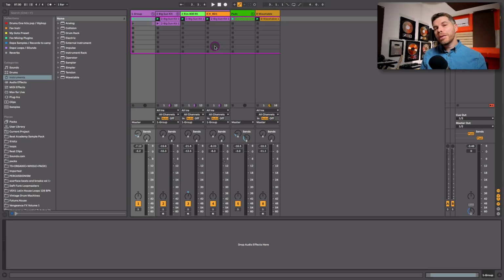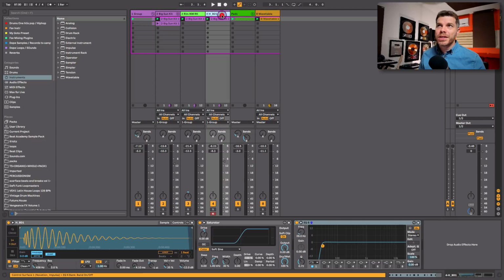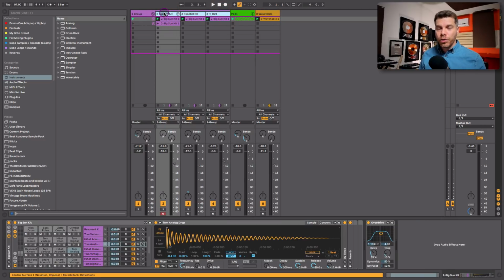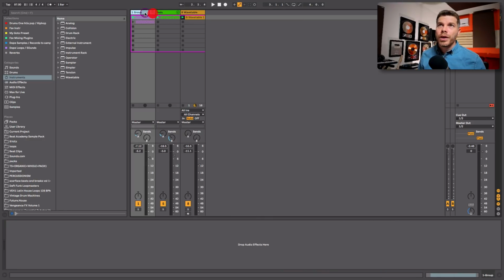Now we're going to add a little bit more saturation and some compression, but we're going to add this to all the drum sounds together. And this is going to give a nice cohesive sonic balance to all the drum sounds. So I just basically selected the kick, the rim, and the drum rack and grouped them by hitting Command G, and we get our own little group track. You could treat this or call it a drum bus as well. So I'll do that, drum bus.